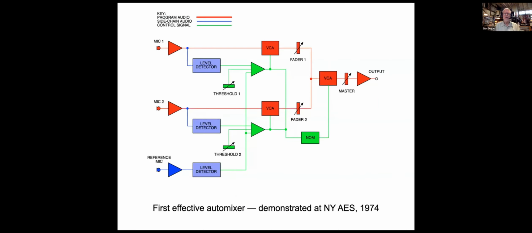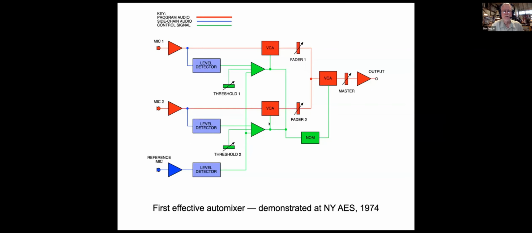I still wasn't satisfied. I wrote a patent for this and patented it, but it never became a product, never by myself or anybody else made this mixer. Because I started experimenting. I said, well, still, the reference microphone is a problem. You have to set up this microphone somewhere that picks up the ambience in the area of the stage, and that's a bother. It seems to me somehow it should be possible to derive the signal of the ambience from the microphones themselves, because after all the microphones in the system are listening to the ambience. So there should be a way to get the ambience out of the system.